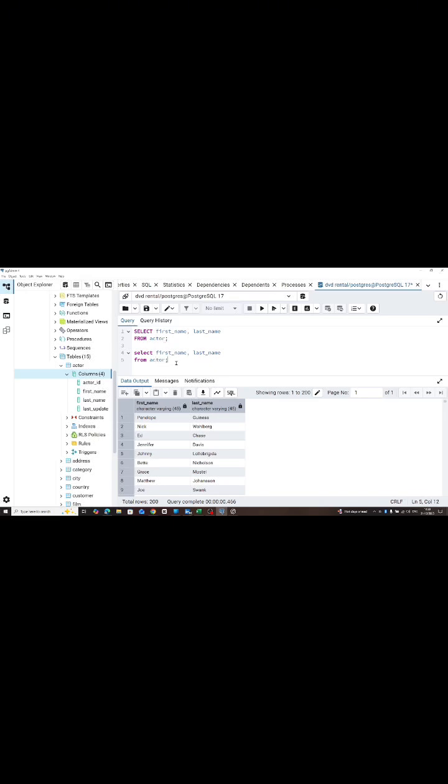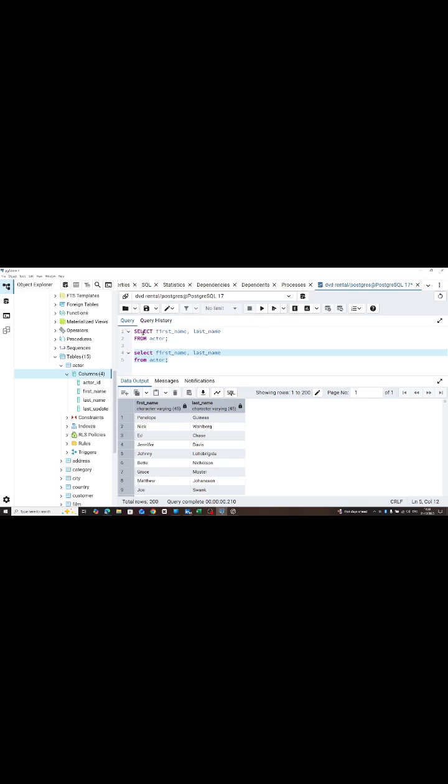You can choose to use your semicolon or not. It's going to return your answer for you. The reason we use a semicolon is because most employers want to see it, because it signifies the end of the particular query you're working on. So let's run this. You highlight to run, to execute our script.